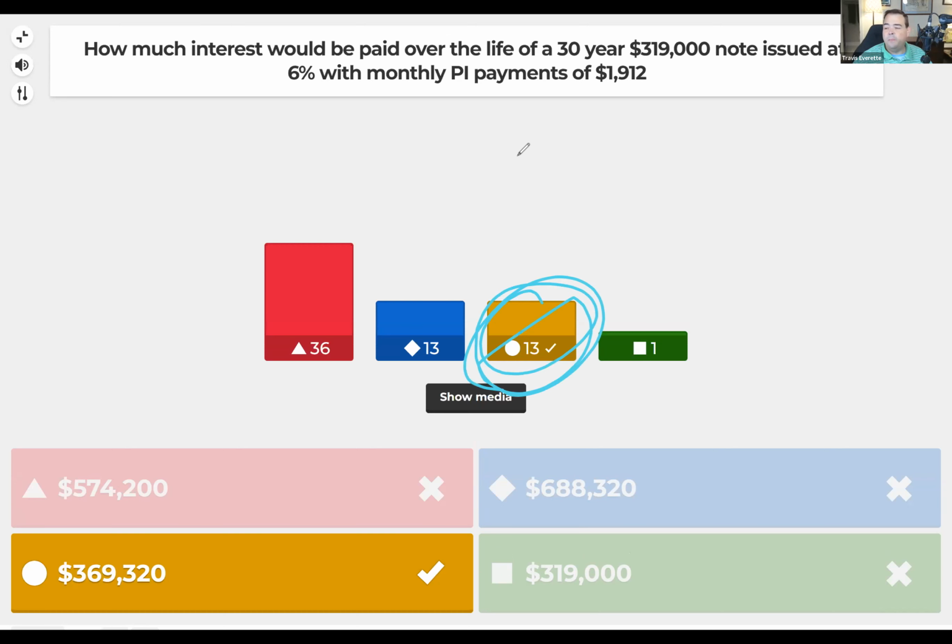You have the monthly payment already. Here's the thing, folks, that you are forgetting about these loans. Because I know what you did if you missed it. Raise your hand if this applies to you. Because nobody's looking except me. You took the $319,000 and you multiplied it times 6% interest, and you said, oh, that's the annual interest, so let me multiply that times 30 years. Raise your hand if that applied to you.